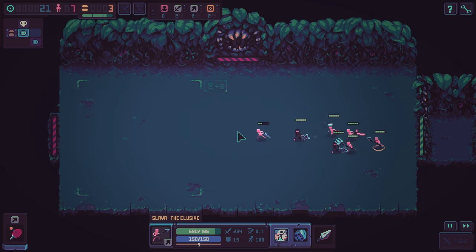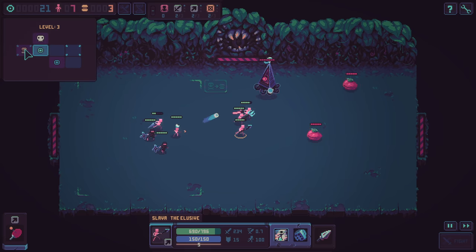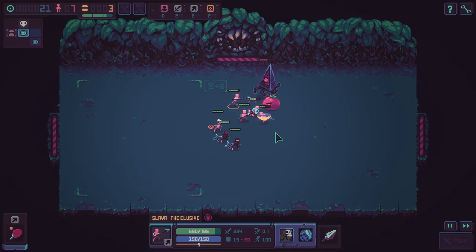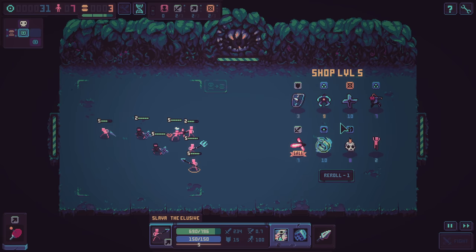Let's move on. Okay, we have intel on the boss. I like that. We're probably gonna want to fight this food area first. It's probably the first priority, just to make sure that we've got the maximum amount of food possible. There is a shop here. Obviously, we want to check that out. Anything? No, actually, not at all.